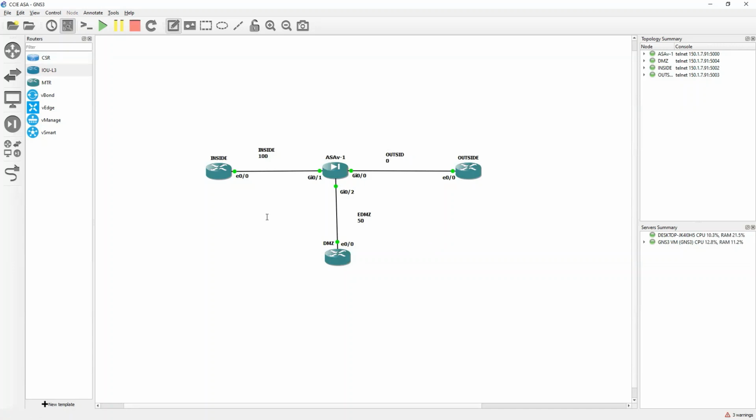All right, so now I will create the network also. 10.0.0.0/24 network over here, and over here it will be 10.0.1.0/24. And the outside I will use 100.0.0.0/24. Now with the ASA, all the interfaces will have .254. And coming to these routers, all the interfaces will have .1.